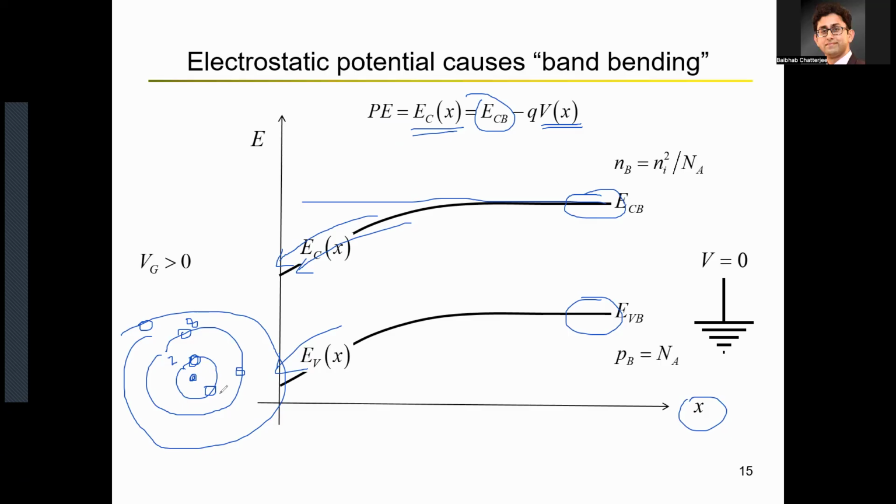And those conduction band outer shell electrons will of course have a higher amount of energy than the valence band electrons, which are closely bonded with the nucleus and which are stable. For example, if you have 2 electrons over here, you have already filled up all the electrons that can be in that shell. If you have 8 electrons in the next one, you have already filled up all the electrons that can be present in that shell. If you have 4 electrons in the outermost shell, you haven't filled all the electrons that can be present.